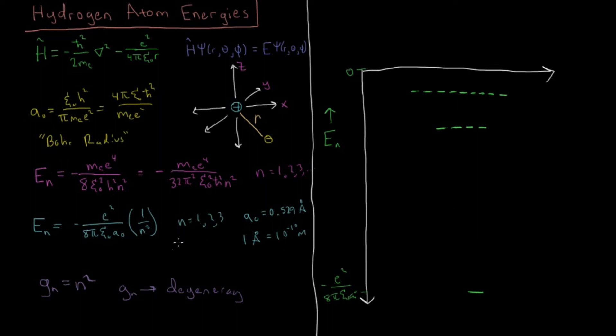n equals 4 is 1 over 16. So I'm going to take my 1 fourth here and cut that into a fourth again. Something like 1, 2, 3, 4, 5, 6, 7, 8, 9, 10, 11, 12, 13, 14, 15, 16. You can see this is going to very quickly get unwieldy. This is very quickly going to produce a large number of states, all of which start to get on top of each other until there's infinitely many states which are very close to this zero of energy here.